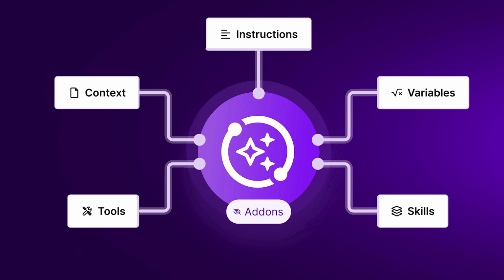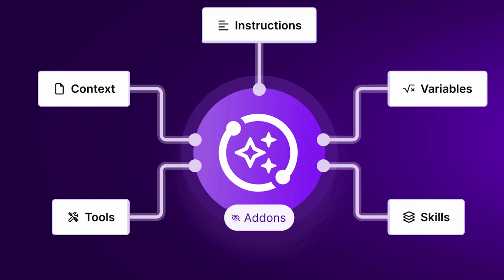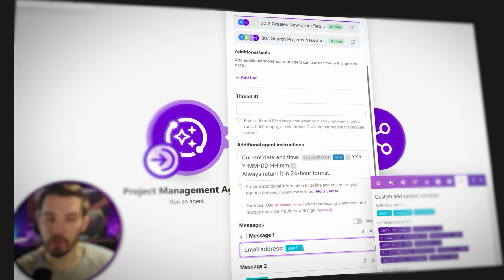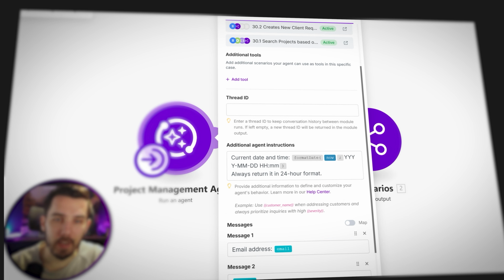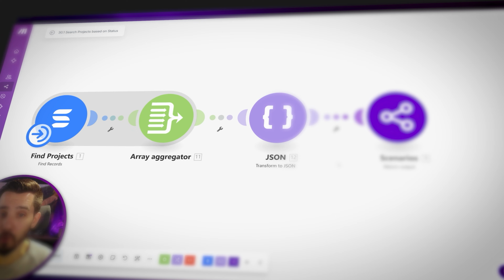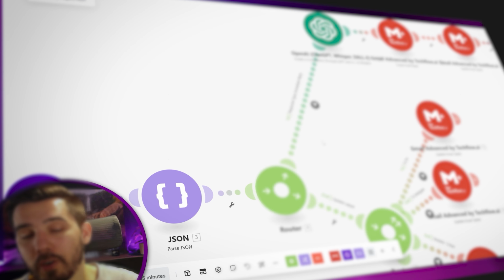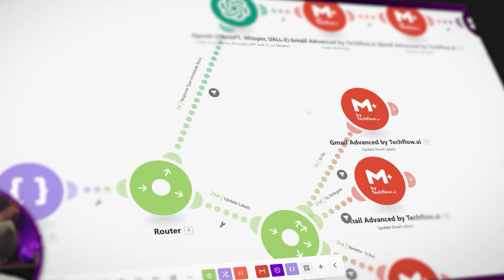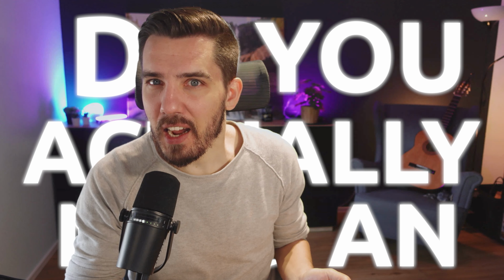AI agents are finally live on Make.com. They might be right now in the public beta, so if you don't have access to it, you can apply for it. And they might already be released, then just go ahead and play around with the new Make AI agents. I will give you a glance of what you can do with it, how you set it up, how you can implement it in your workflows, what it can do for you, and then also a little bit of critical review of, do you actually need an AI agent?